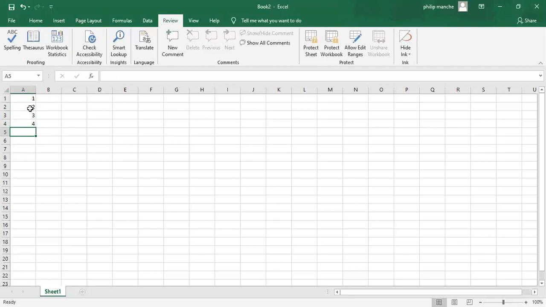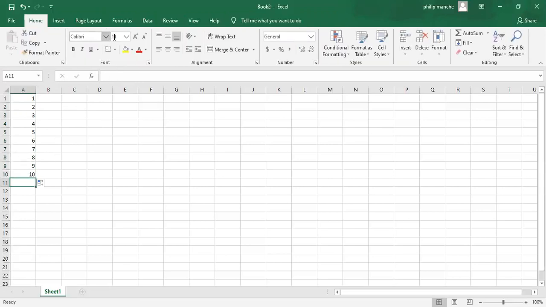And the cool thing about Excel is we don't have to keep doing that forever. We can grab these three, and with the little black plus symbol, we can continue all the way down to 10, and we have it all going down. And if you look, each one is a cell box plus a number. A6 plus 1 is just the one before it plus 1. Just a simple formula.